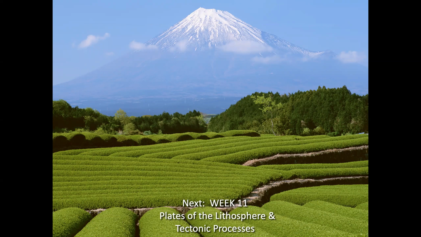Next week, we'll address the issue of lithosphere and tectonic processes. So, for example, in the image here is the mountain known as Mount Fuji, just to the southwest of Tokyo in Japan. And Mount Fuji is a very specific type of volcano that is found along a specific type of plate tectonic type of boundary. And it looks the way it does for a very, very specific reason.